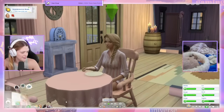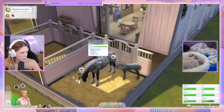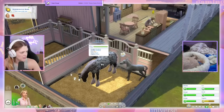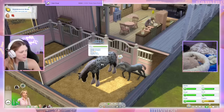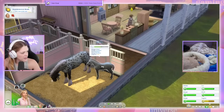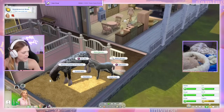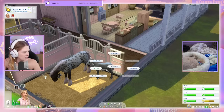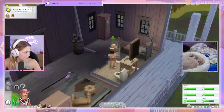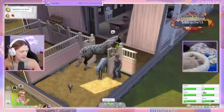Love it. Okay, let's go check on our horse, make sure she's in the best mood ever. Her fun is poor. Okay. But her energy is excellent, so she doesn't really need to be sleeping. Why is that? Why are you scared? Your hygiene is low. Okay, let's give him a little hug. And we need to clean him. So we'll brush his coat and take care of him. We're going to get really energized this morning. Get all of our stuff together.